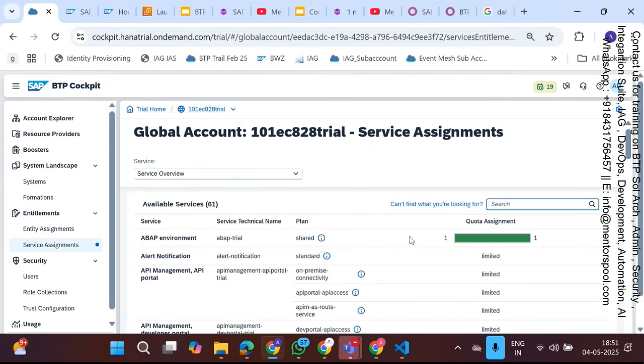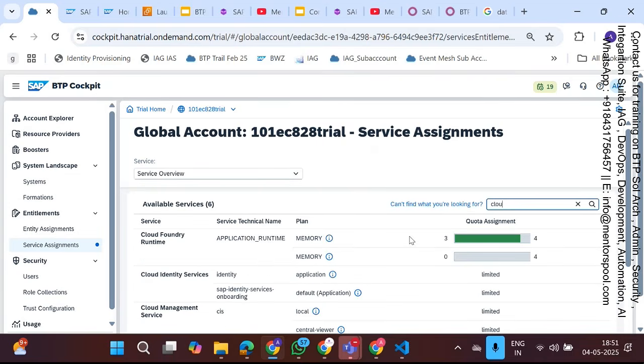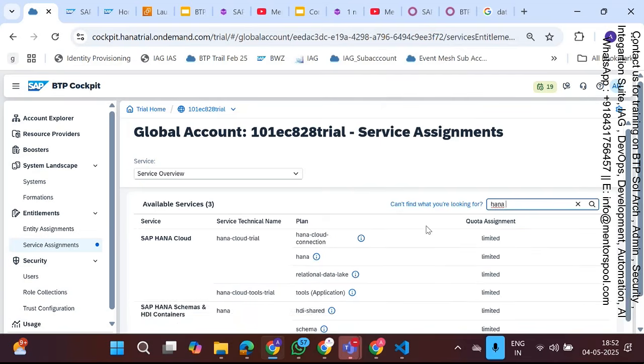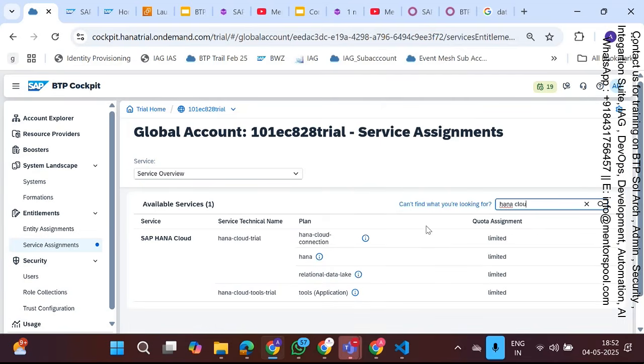I want to do security. I want to do identity access management. So Cloud Identity Services, again, they are giving, no tools you have to install. Generally in on-premise, you will install BW. Now here we have SAP Datasphere. You will install BO. Here we have SAP Analytics Cloud. Whatever database you have to install on-premise, here we have HANA Cloud as a database available as a service. No development tool, no DevOps tool, no security tool, nothing you have to install, guys. Everything is a service. Just go subscribe, your database is ready and start using it.